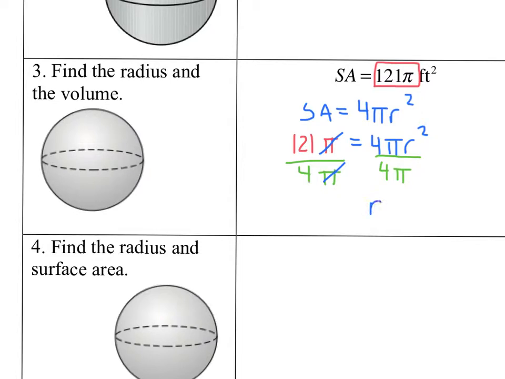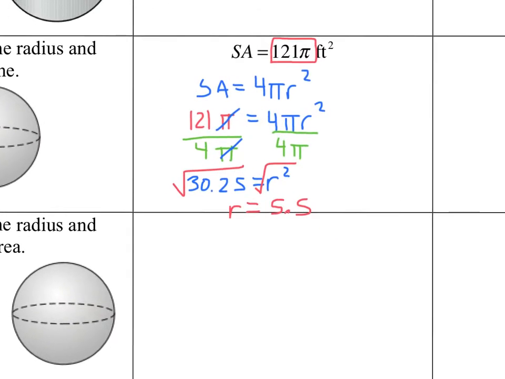So I bring down the r squared, 30.25. Now, with your calculator, all you do is hit the square root button to find the answer. So r is 5.5. Notice I didn't say approximate. My calculator gave me that exact number, and usually the approximation is a result of a pi being approximated. But pi's aren't being approximated. They reduce to 1 here. So this is still going to be an exact answer. So I have my radius, ka-chow.